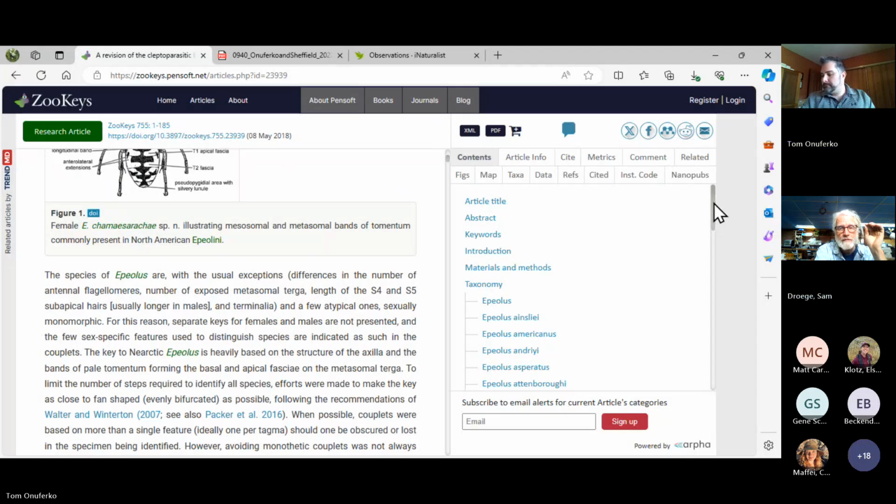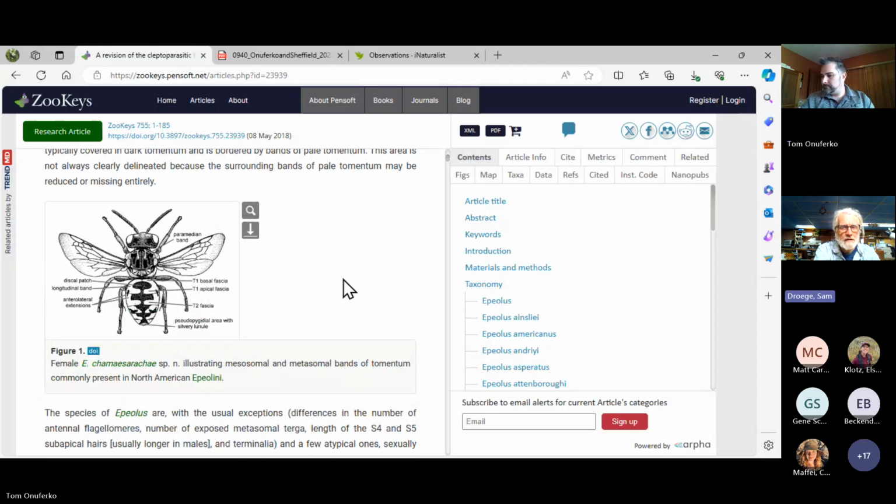Tom, just to interrupt very briefly, is it Epeolus lectoides, the one that looks a lot like a Triepeolus on the surface? There are different species that may be confused with Triepeolus. Epeolus lectoides is an example of a species where the pseudopygidial area is more elongate and almost bell-shaped. There's quite a few species like that, and almost all are in the southeast, but that is probably the most commonly encountered one in that group.